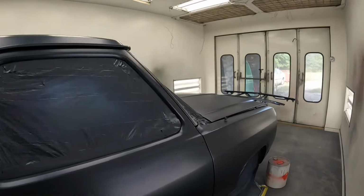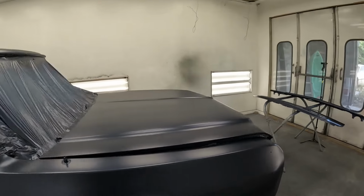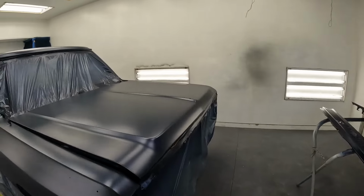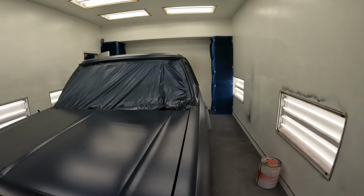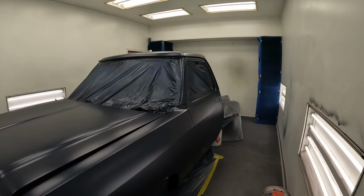I got 4 coats of base coat on. It's flashed up. I just gotta re-wet the floor, give it a tack, and we're ready to put on 3 coats of clear. Let's go.